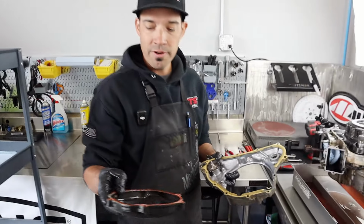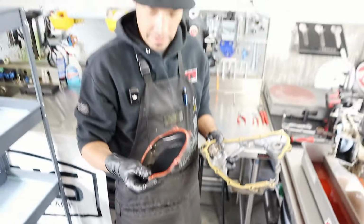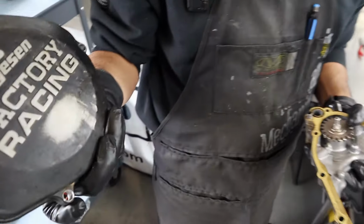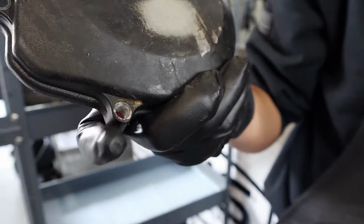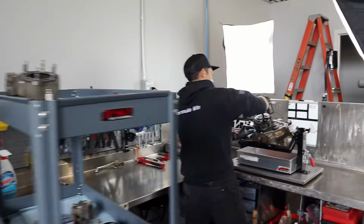Because the standard one comes with an O-ring, like you mentioned. A good reputation for no oil leaks, those boys at Hinson. Yeah, that's pretty solid. It does have a custom hole in the bottom here. I don't know what that's all about. What's wrong with it? Someone augered it out. Oh, it's a little bit drilled out.